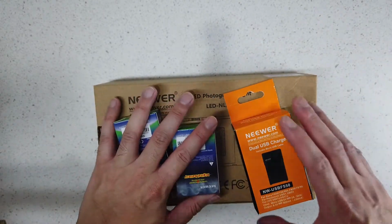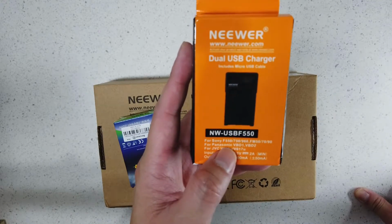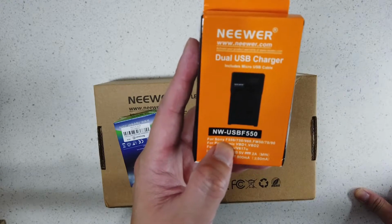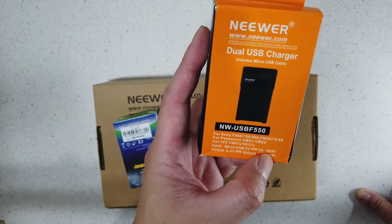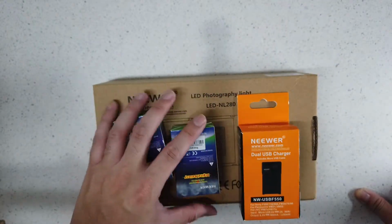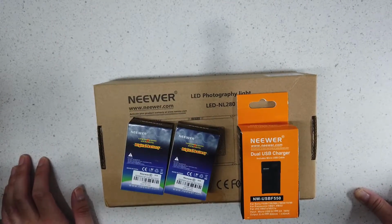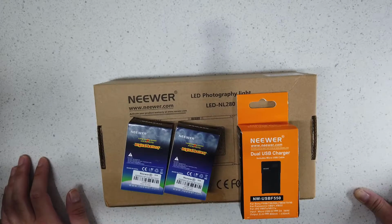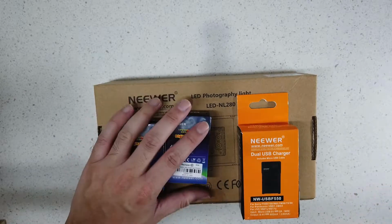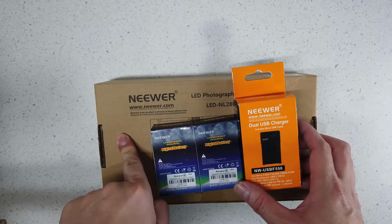So first things first, we've got the USB charger. So this is obviously a clone of the Sony F550s, and you can use it for the 750s and the 960s as well. The great thing is these batteries are pretty much universal everywhere. So the Sony NP-F range, you can use it for HD monitors, video monitors, you can use it for lights, you can use it for camcorders. So it's always nice to have these around. So the fact that it came with the battery and the charger, so this is $40 already. So the light in there is $1.